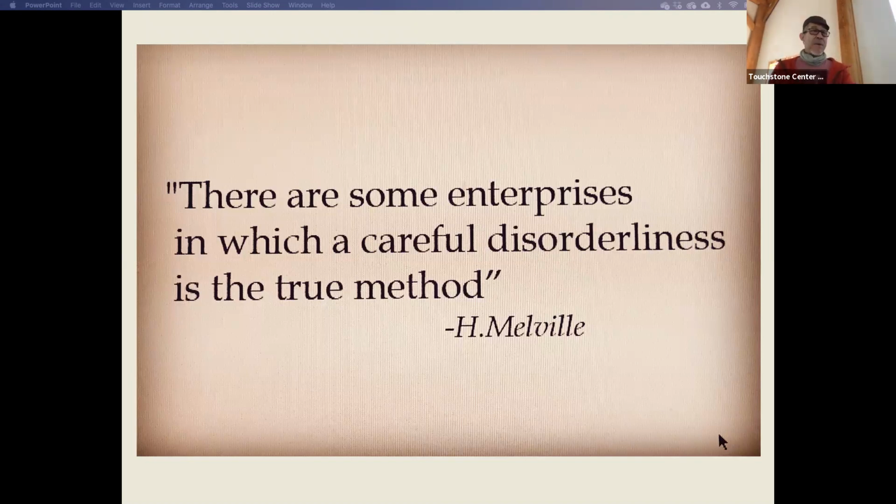This quote from Moby Dick really kind of fits me to a T. People that come to my studio, it's like overwhelming. But I feel like I make order out of disorder.